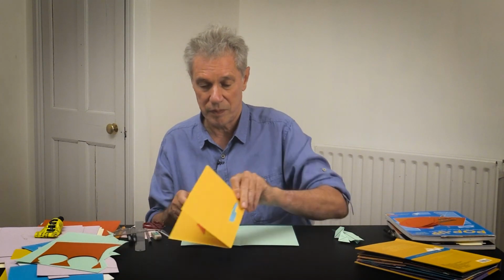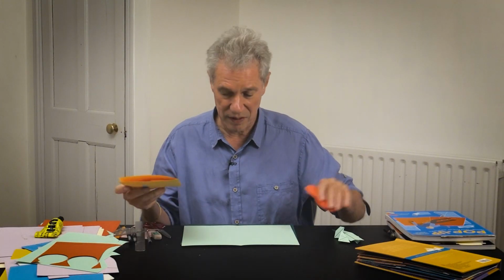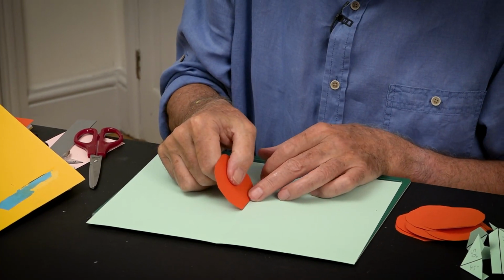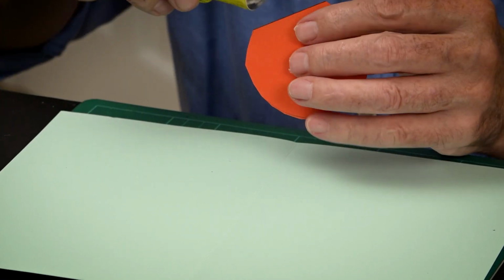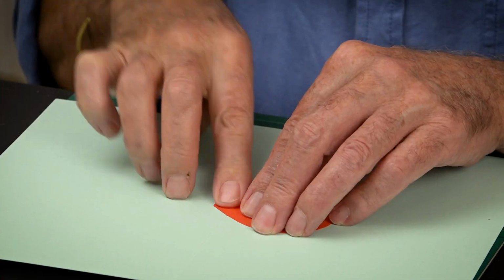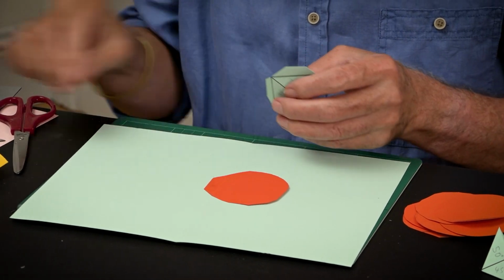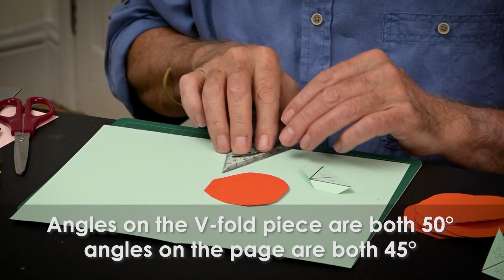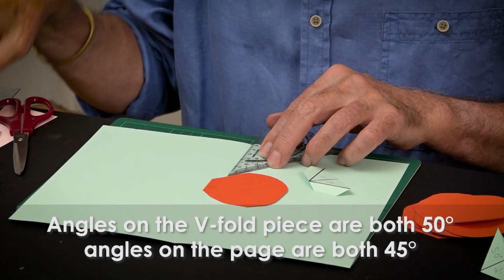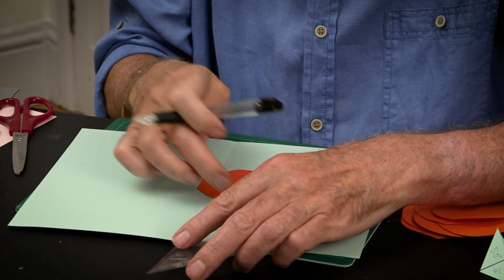Here's my example. One more look. Start by sticking one of these petals in position. This petal will stick flush with the spine. These are the small pieces. They're 45 and 50, the angles on them, and sticking down at 45 degrees to the spine just here. Make the mark. While I'm at it, I'll make the mark there as well.